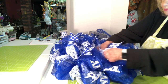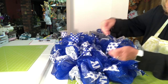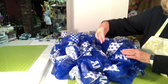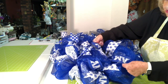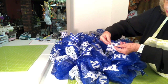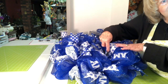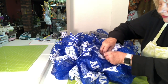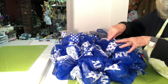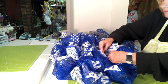And I try to place, I just pull them apart. I try to place it so that the 2 that are alike are across from each other. So I've got the Go Team and the paw prints across from each other. Then you have a twist tie sticking up. And really on this wreath, I'm not going to put anything else in there. So I did go ahead and tie it about 4 times. 3, 4, whatever.